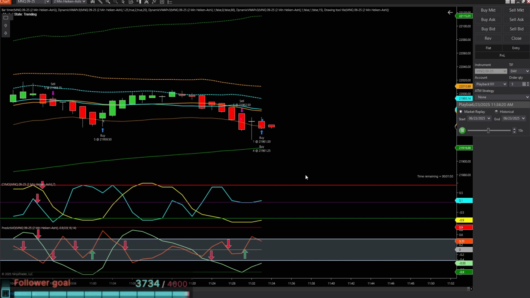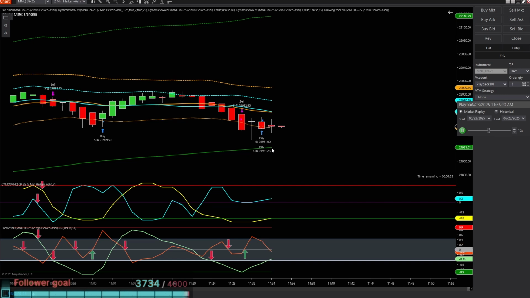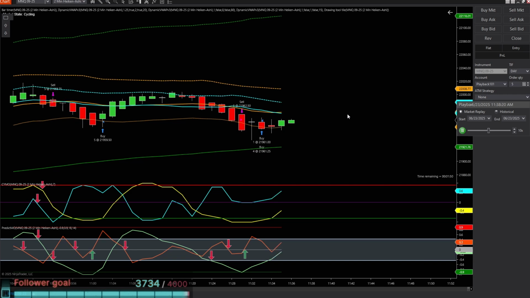Also, check this out, guys. We're very close to the 80 bar VWAP right here. So you got to be very mindful. Whenever you see this bad boy creeping up like this, keep an eye on it, okay? Very important price consideration right there. 80 bar VWAP acts as a wall. And there's only two possible outcomes when price hits the 80 bar VWAP. And you guys know, it either breaks or it bounces. Nothing else. Well, we're still a little bit far from the 80 bar VWAP, but we'll keep an eye on it.